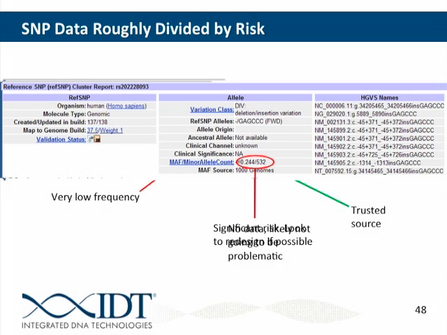And here's another one, which has no allelic frequency data. These you have to be a little more cautious about. Somebody has reported this SNP exists, but we don't have any allelic frequency data. If you can't scroll down to the bottom and get any more information, these are proceed with caution. Usually they're okay, but if you do notice some problems with your assay, it's important to keep these steps in mind. But overall, the ones that don't have any allelic frequency or other data or information with them are not likely going to be problematic.